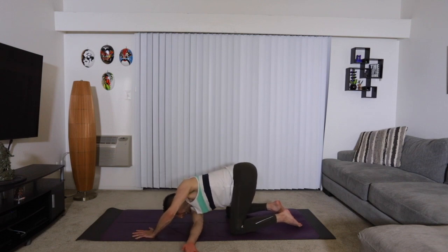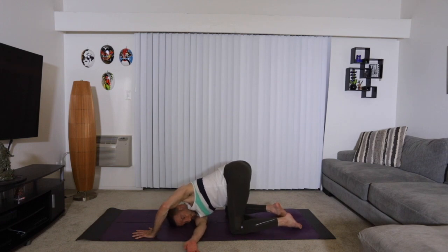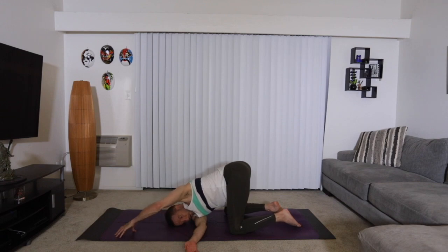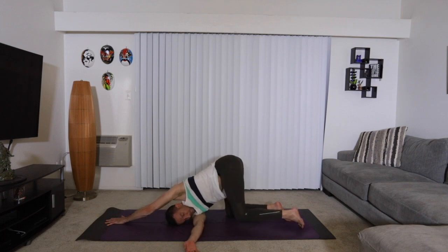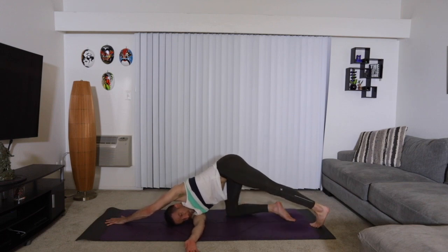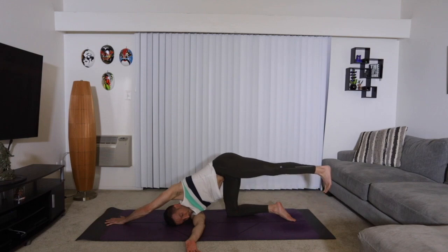Right shoulder comes down, and you look to the left ear, resting the right side of your head and face. Now slightly tilt the chin in, and walk your left hand forward into the front right corner of your mat. Some might be here, some might be extending the left foot away, okay? So I'm here trying to draw the belly in. If I do lift up the foot about hip height, I won't go any higher, and I'll focus on square hips here, draw the belly in, okay?